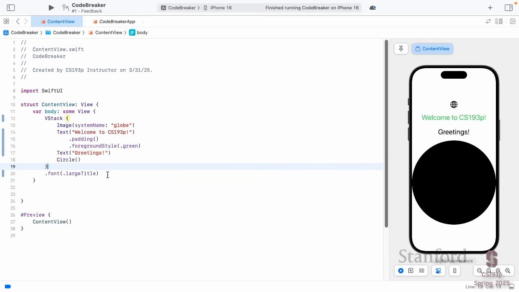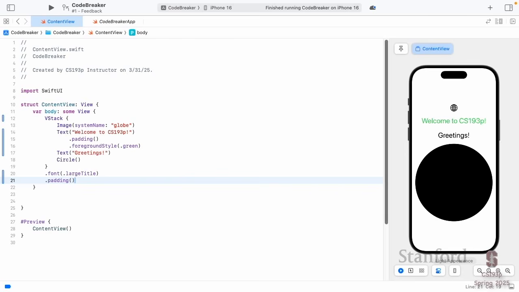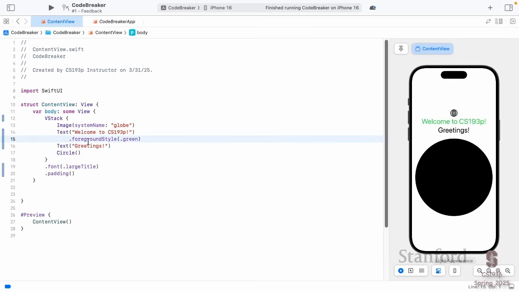Well, what happens if I put padding on the VStack? Okay. Ooh, it put the padding all the way around, but it didn't put the padding in between. If I take that padding away, there's still no padding on the individual views. It's just padding around the whole thing. So there's a case where the VStack got a view modifier that makes sense for the VStack itself, so it kept it and used it. And you'll just learn over time, and it usually isn't really obvious, which view modifiers are going to get passed on and which ones make sense to these instruction manual views like VStack.